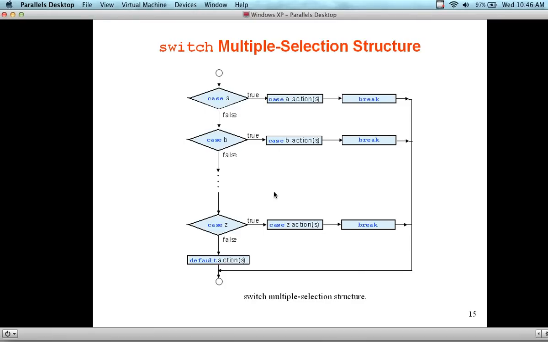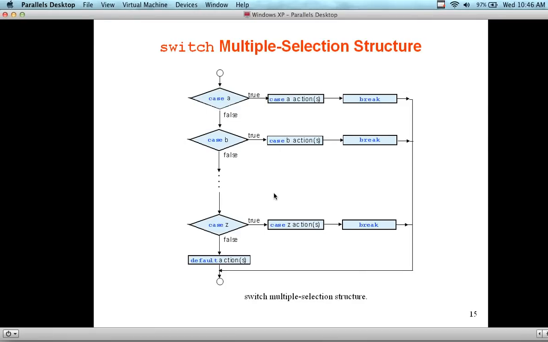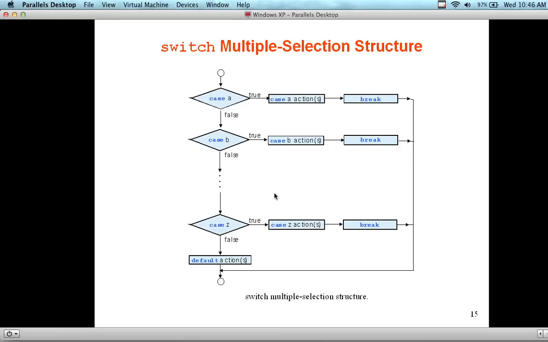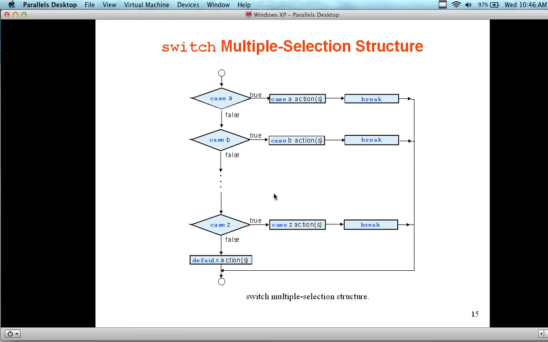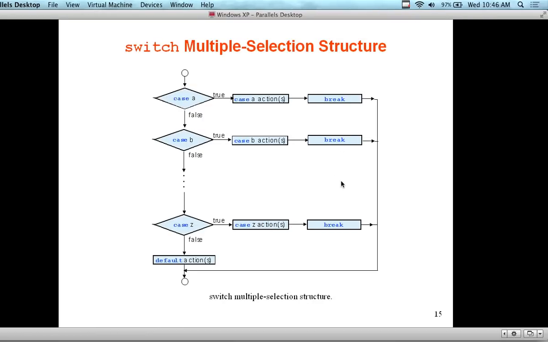Because what if more than one of them is true? What if we were doing integers and we were saying less than 5, and we have 1, 2, 3, 4. Well, all of those numbers are less than 5. So we would have 1, 2, 3, and 4 working. So think about it as a multiple selection option. So when you're trying to decide, well, which one do I want to use? If you have multiple selection, this is probably the most preferred method.